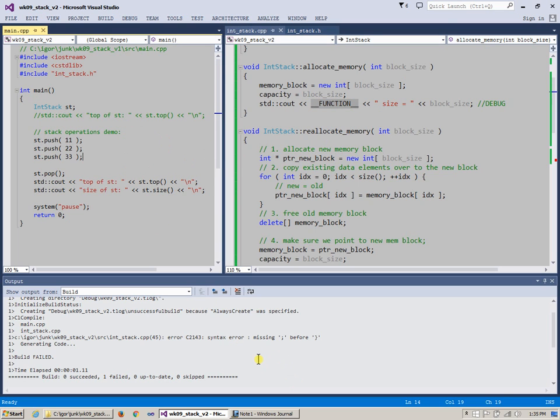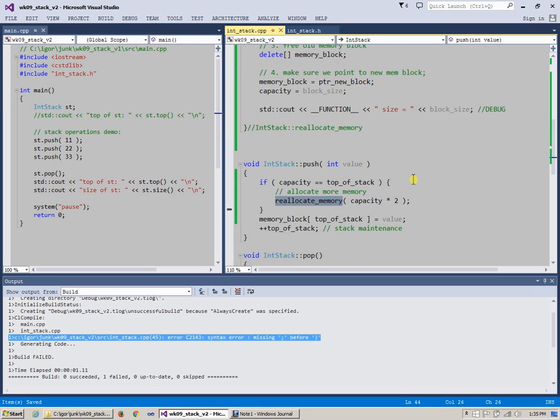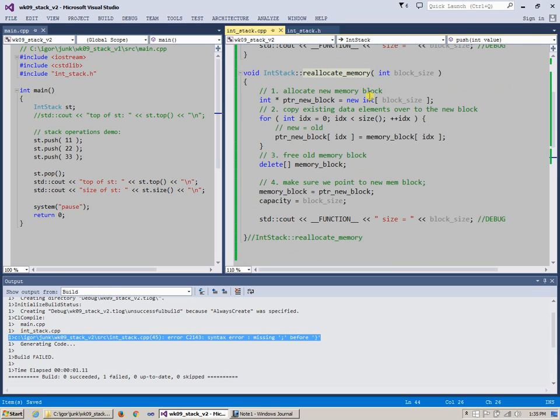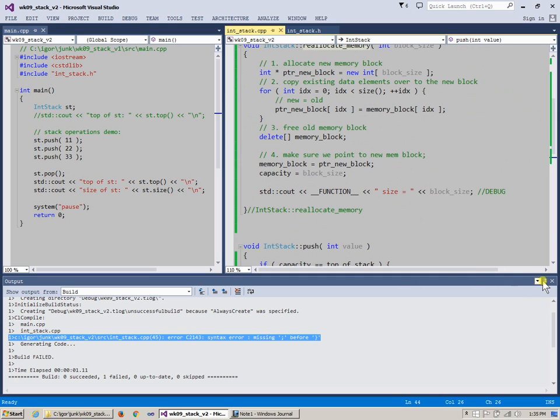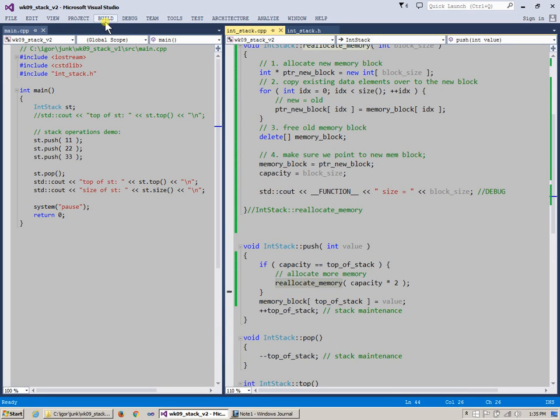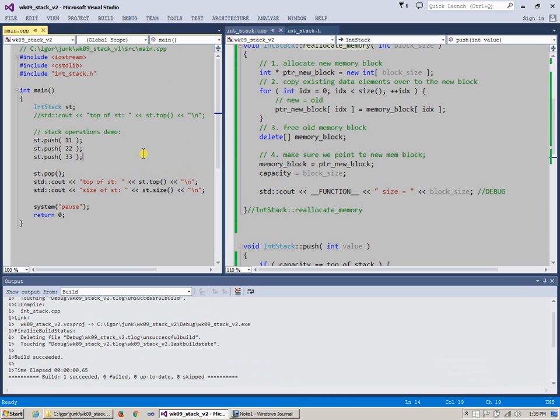Oh, it didn't like something: missing semicolon. That's the usual thing, right? I just forgot to place the semicolon right next to the reallocate memory call. All right, so there we go. We have those two trace statements now, and once again build and run it.